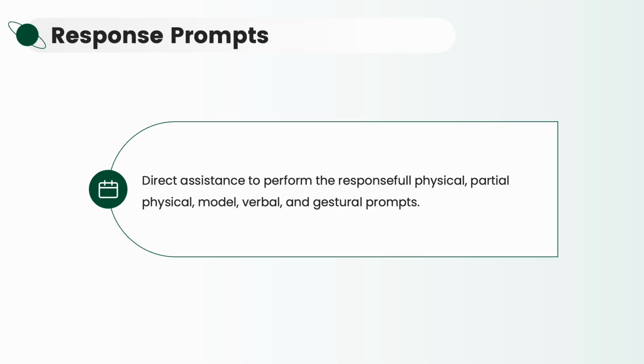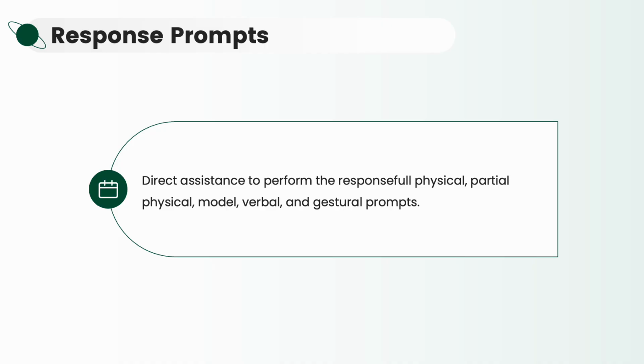Let's start with response prompts. Response prompts are exactly what they sound like. They are prompts that act directly on the learner to help them perform the correct response. In other words, you are assisting the learner's behavior itself. These include physical prompts, like hand-over-hand guidance, partial physical prompts, guiding part of the movement, model prompts, showing the learner what to do, verbal prompts, telling the learner what to say or do, gestural prompts, pointing or indicating the correct response. All of these involve you, the therapist, doing something that helps the learner respond correctly.